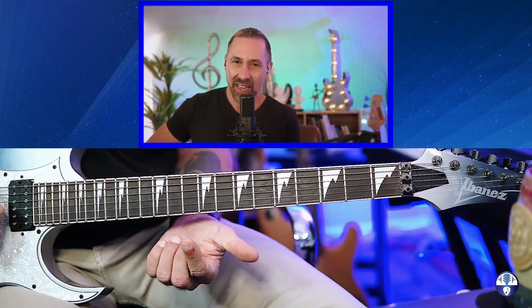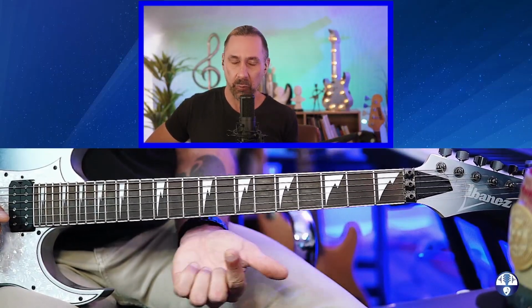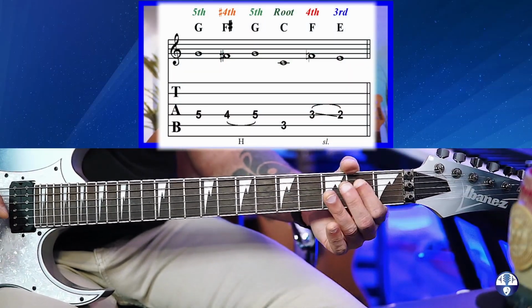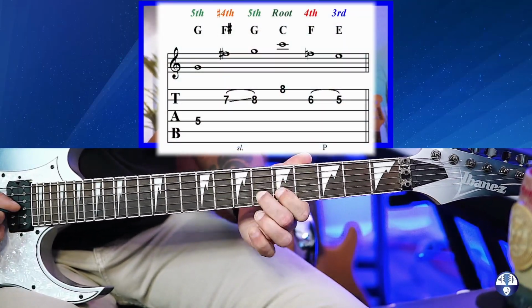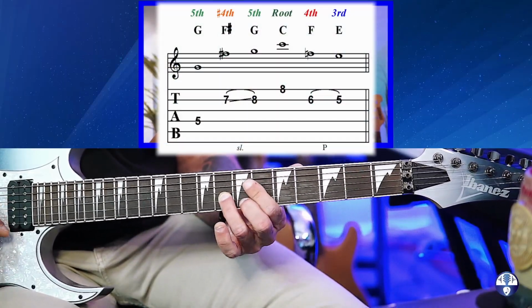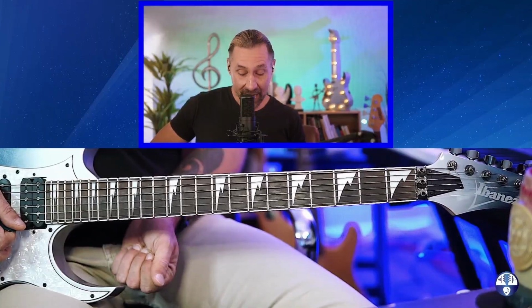Now as soon as I change the register and the location as far as my spectrum of pitch, as soon as I change the register of that phrase, this becomes, which is totally different. Now, what if I go to an even higher register?